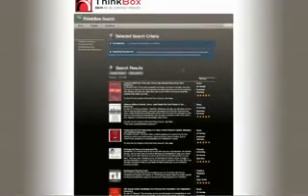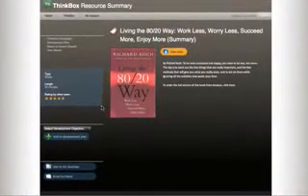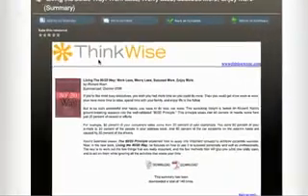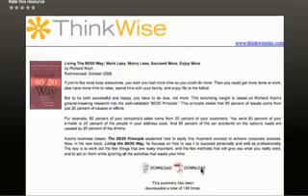Each resource is listed with a summary, its type, approximate time required to complete, and a user-generated rating. You can click on the title of a resource to view it. This screen, the resource summary, shows the details of a resource along with some options for saving it or sharing it with others. You can click View Now to open the resource. In this case, there's an option to download either an MP3 or PDF file of the selected resource.